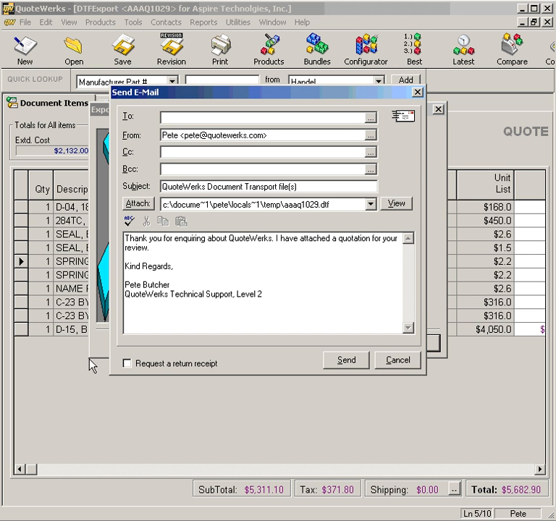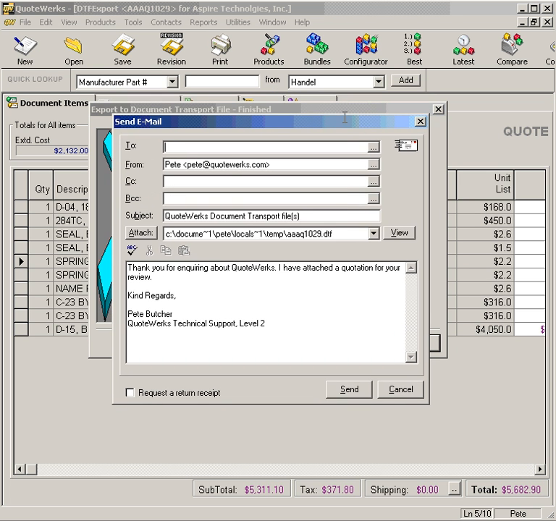As you see, the email comes up, and it's already formatted. We'll just need to put in our email address. We'll just send this to ourselves as a test, of course. And I have a signature here, and let me just modify that. And if we like at that moment, we can view the DTF. Or we can attach further documents, and then we simply send.